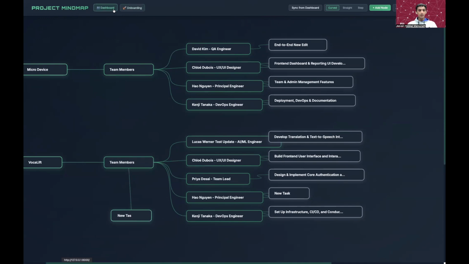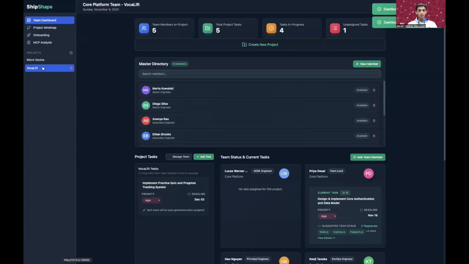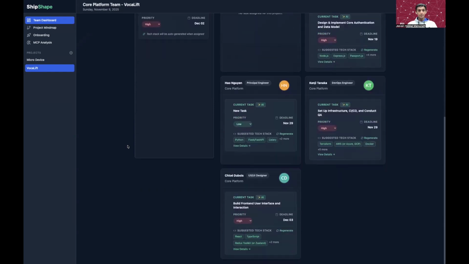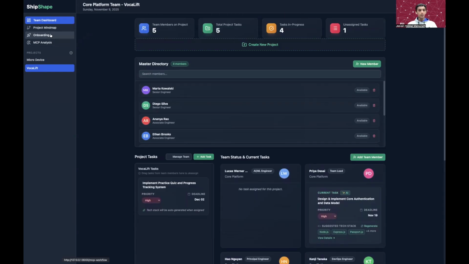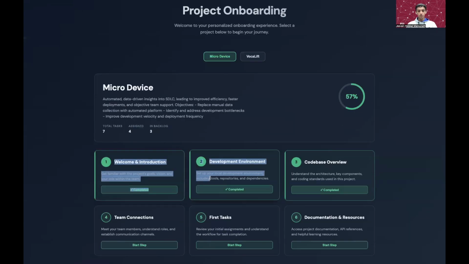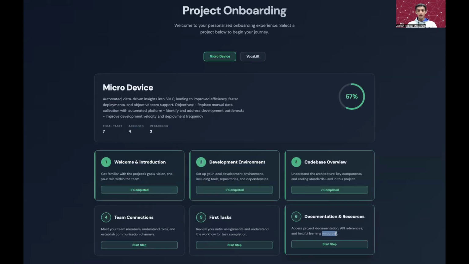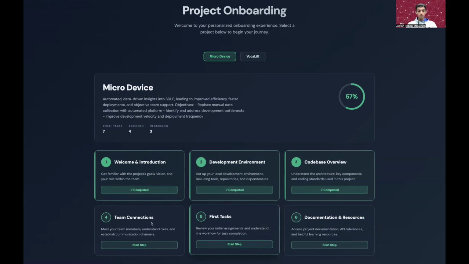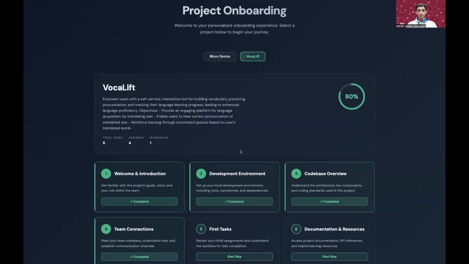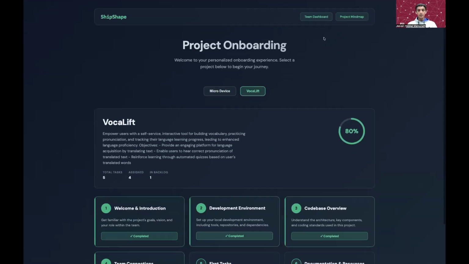So once you have all the onboarding processes done, you can also have an onboarding for the project where you have a set of instructions. You can complete the task and finish your work on time and have a cool roadmap for you to see if you've completed whatever prerequisites are needed.